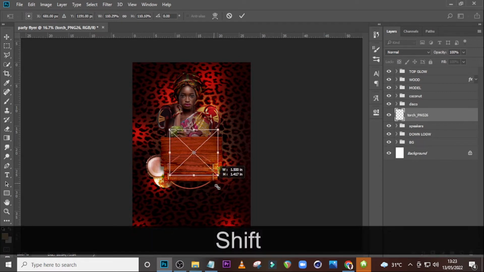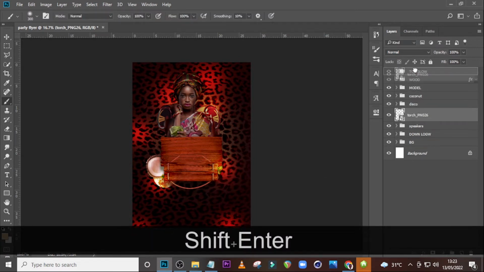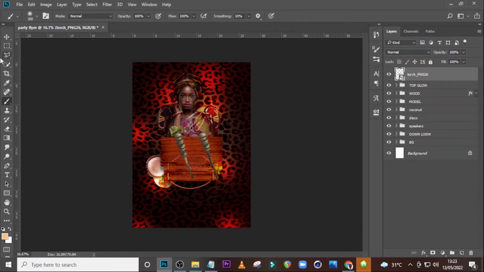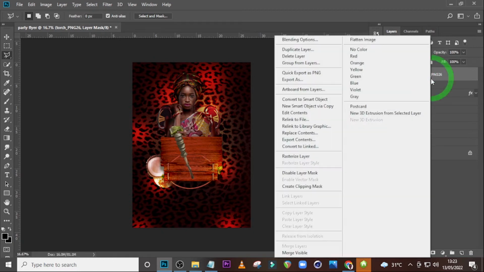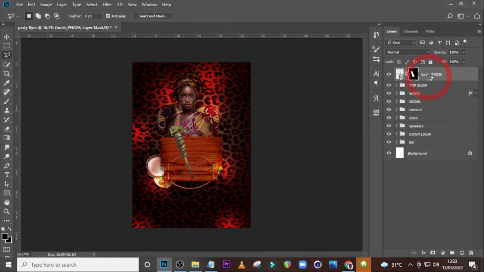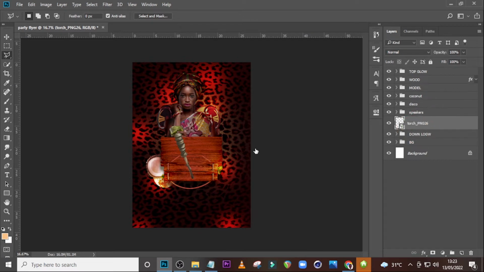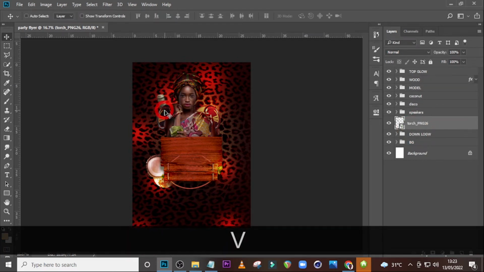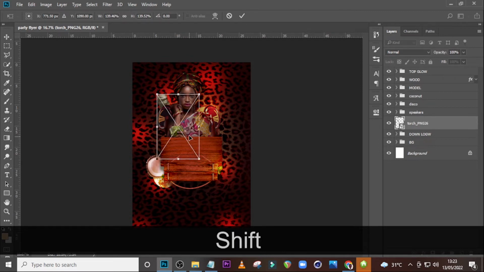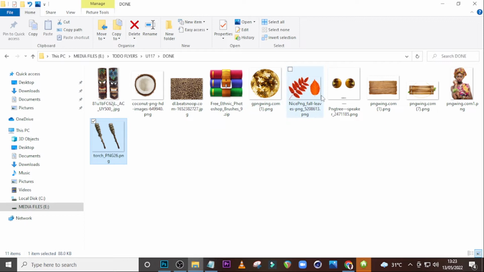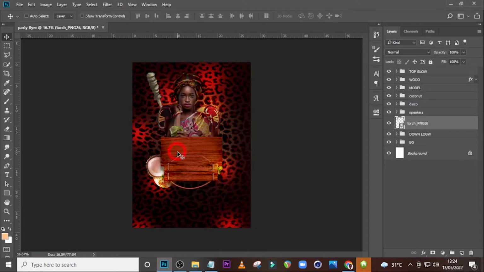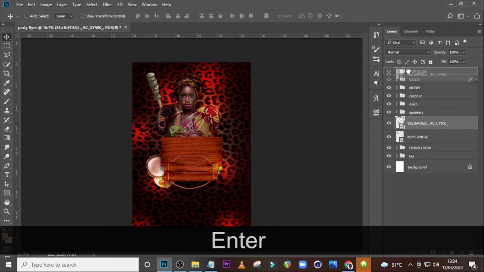And then let's bring in our torch. Let's resize it like that. Let's drag it up. And then let's select this one, this one, this one, this one, and give it mask. Right click it and then convert to smart object. Alright, now let's drag it beneath speakers and push it somewhere here. Let's increase it and drag it somewhere here. Okay, that is it. And then let's bring this as well. Let's drag it in there. Let's drag it up. Now we can work on it.